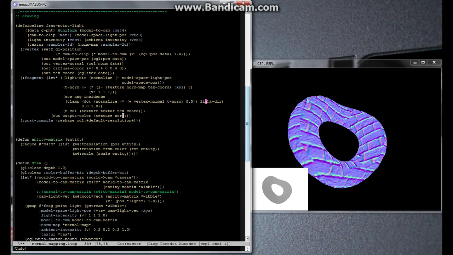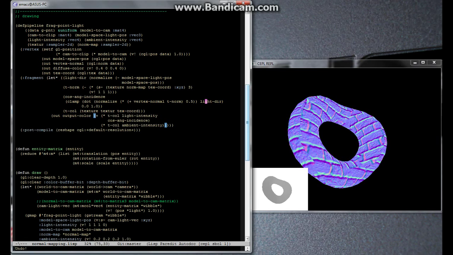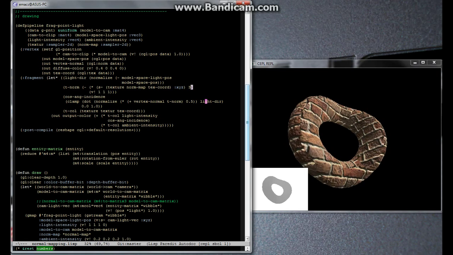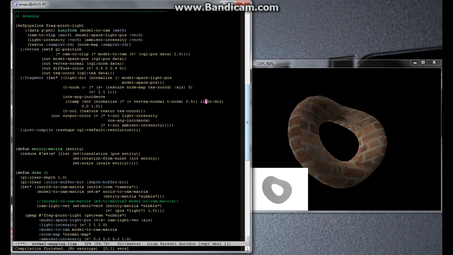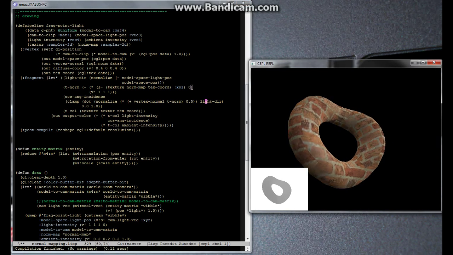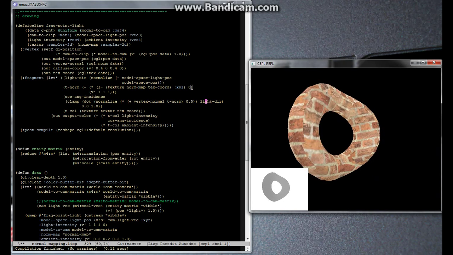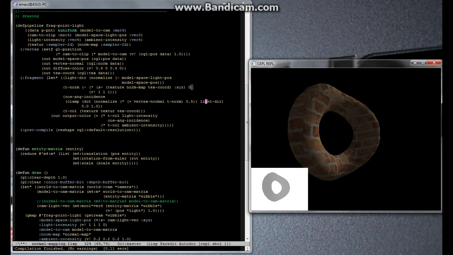So let's see. I'm going to return back to rendering the color with everything added together. I'm just going to go and turn this right down. This multiplier is the strength of the normal map. And you can see immediately how smooth this object is normally. It is a really flat and boring kind of piece of geometry.